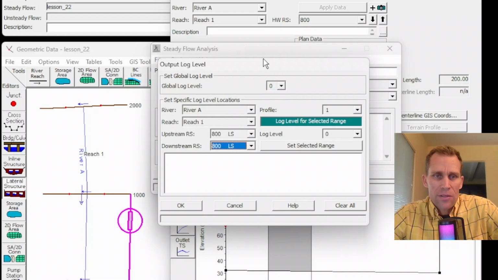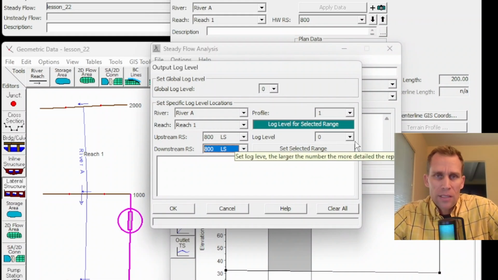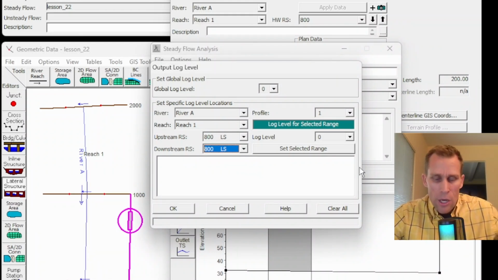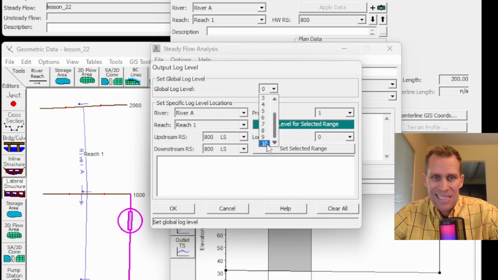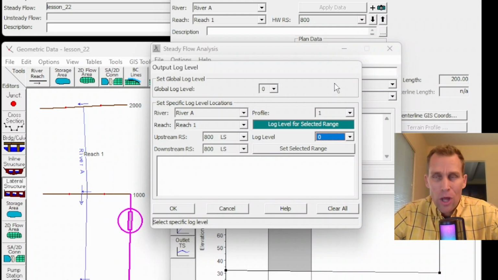All right, next down is set log file output level. So what we have here is a log output file. The level by default is zero here and zero here. We have a global log level that's set to zero and an individual component log level also set to zero. Zero means there's no log data recorded, which results in faster execution, but no information stored about the execution itself. The largest number in this log level is 10, both at the global level and the individual level, and that means it will output the maximum log data.